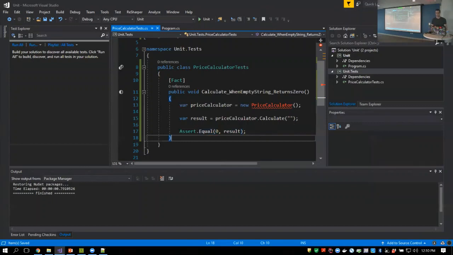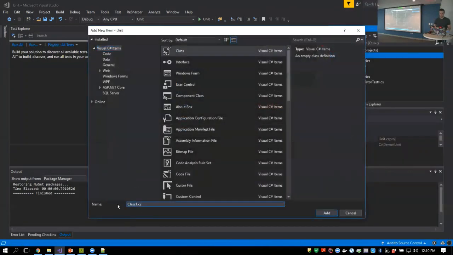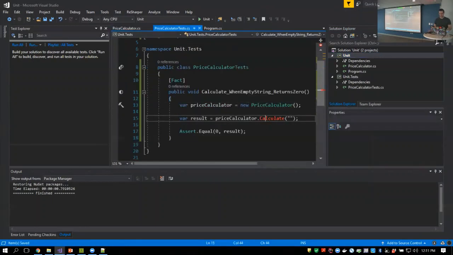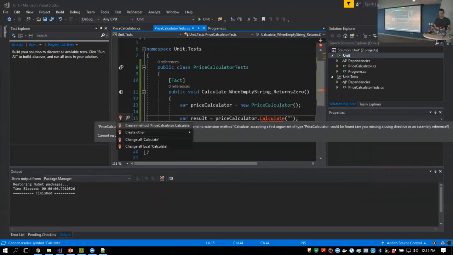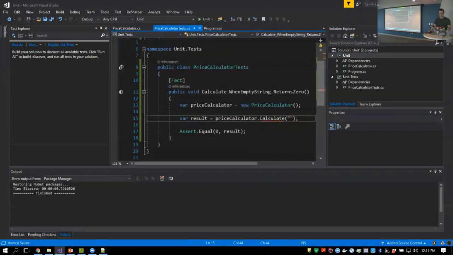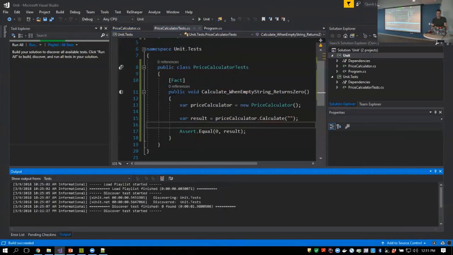So at this point, we have a failing test. They consider tests that don't compile failing. So we can go ahead and add any of the things that we introduce. Here we introduce the price calculator, which will fix that error up. And we also need to introduce this calculate method. So at this point, now we have a test that should compile, but it's not going to actually pass because we didn't really do anything to it aside from create it.